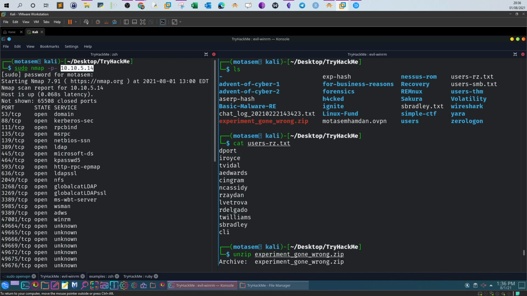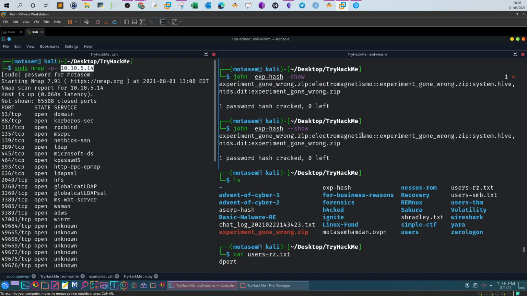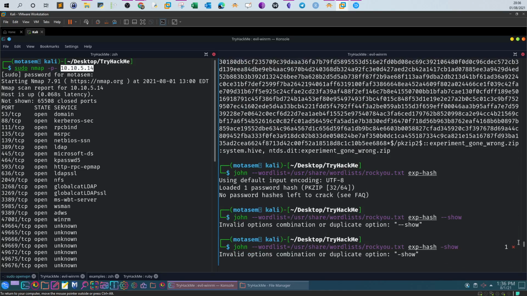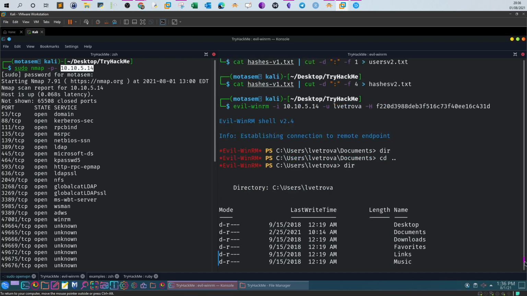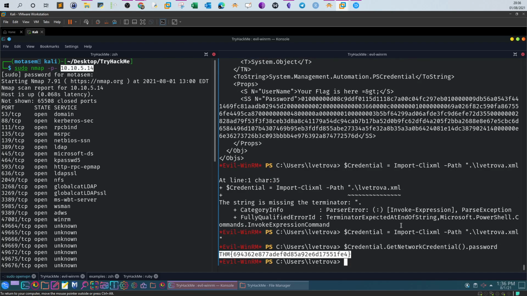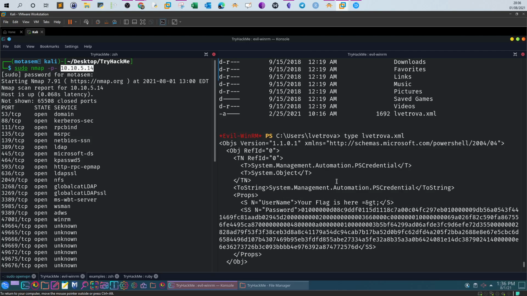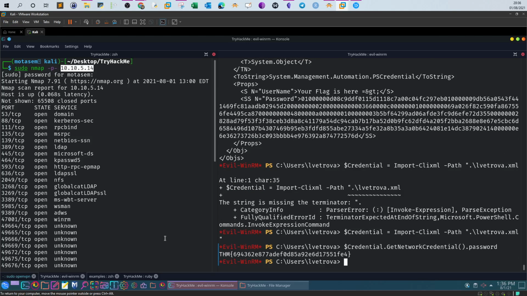We found the list of users and the list of hashes by performing ASREPRoasting, if you remember that. At this time, we have a valid set of credentials. We have lvitrova and we have the hash of this user. We can directly try to get the service principal names of other users.